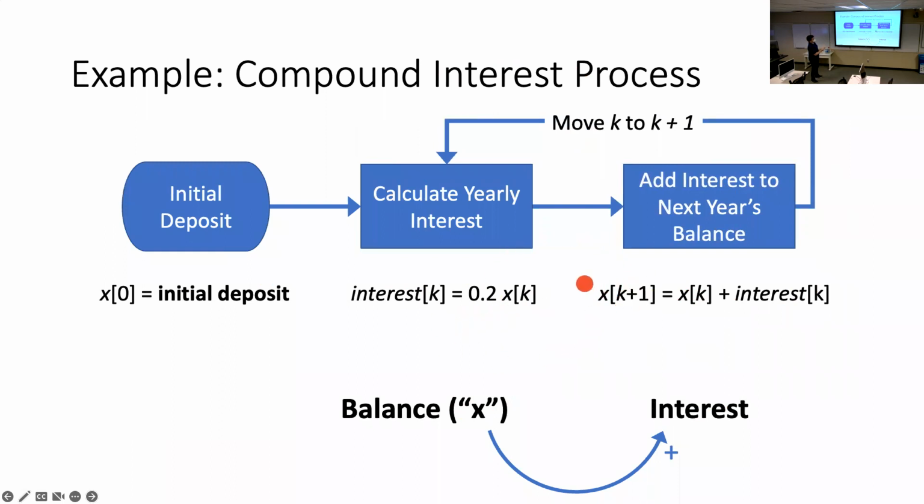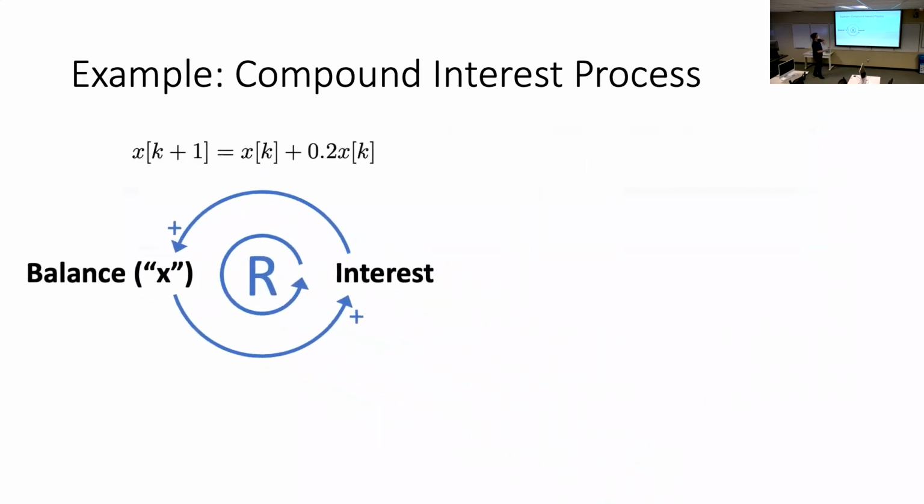And from that, I then can iterate through this process where the next year's balance gets 20% of it added to it, and that'll give me the next year's balance, and so on and so forth. And so as my interest gets bigger, my balance in the next year gets bigger, and I get a reinforcing loop. And so if I look at this here, this is the expression that I've modeled with that little diagram. Next year's balance is this year's balance plus 20% of this year's balance. So that really tells me how compound interest works from year to year to year. It's just 20% of the previous year.